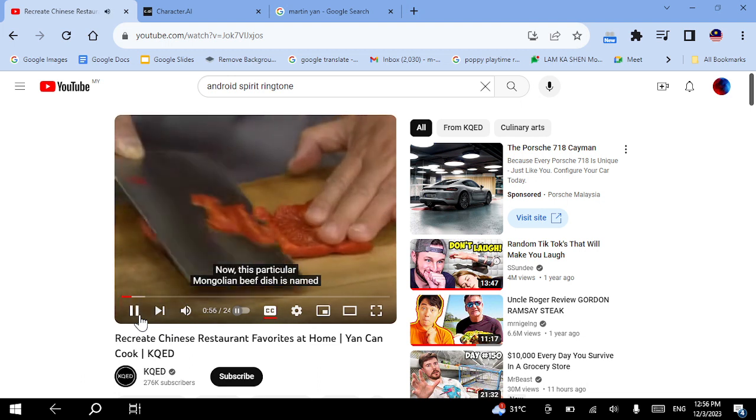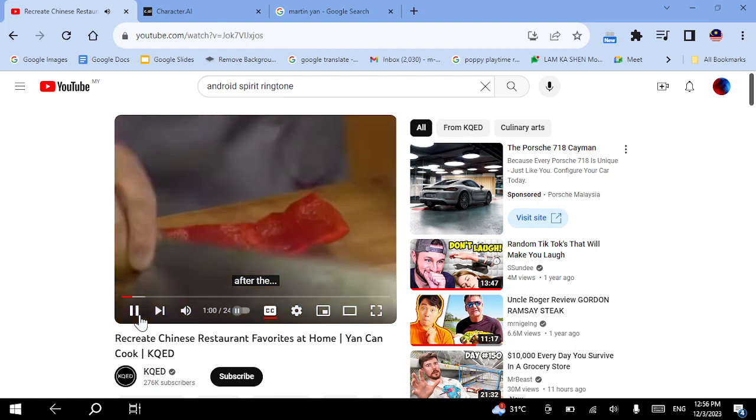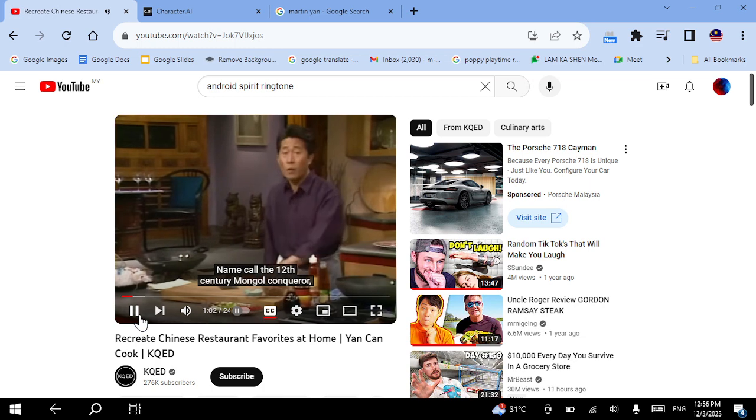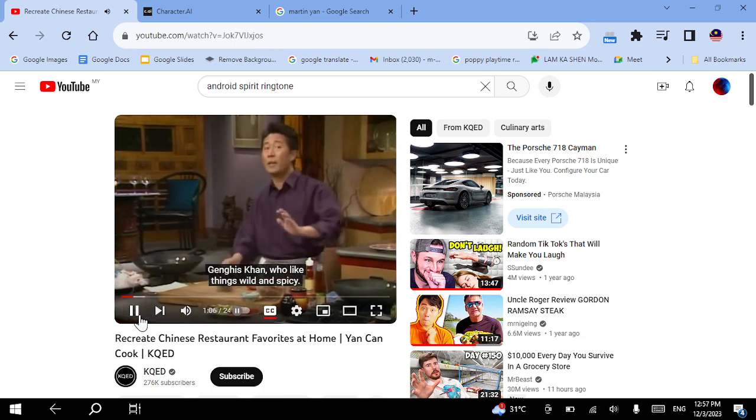Now this particular Mongolian beef dish is named after the 12th century Mongol conqueror, Genghis Khan, who liked things wild and spicy. But this dish is not even from Mongolia. So basically the only thing that Genghis Khan liked wild and spicy is, of course, his wife.